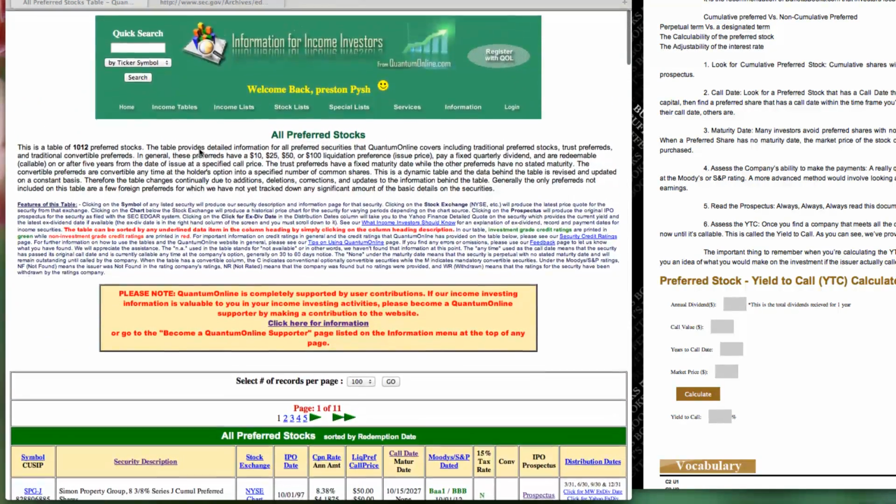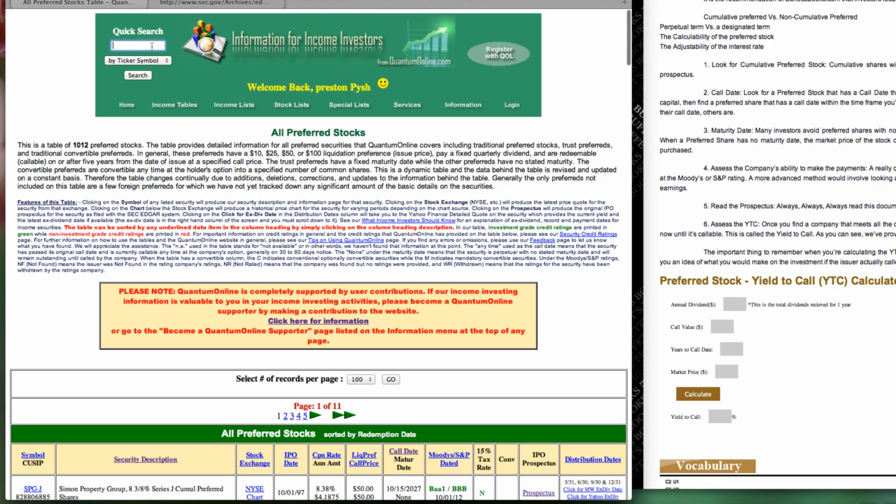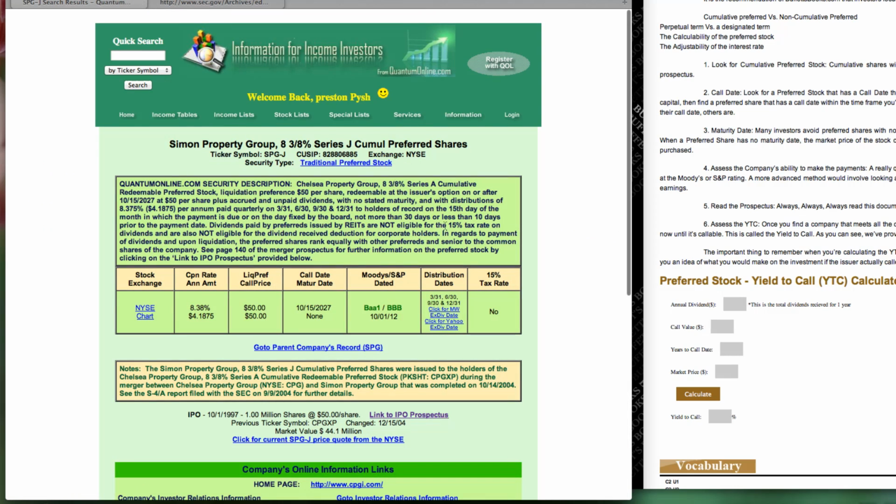I'm going to go ahead and just go up here and show you a search tool on this website. So you go up to the top, and the preferred stock that I'm looking at is SPG-J. Okay, and I'm searching by the ticker symbol, and I hit search, and there you can see it pulls up this preferred share. So when we look at this one, it's listed on the New York Stock Exchange. The coupon rate is 8.38%, and that's because it pays a $4.18 dividend, okay, every year. That's the annual dividend payment. Now, most likely you'll receive that divided into 4 payments, and you'll receive it every 3 months, but that's what you make for the year, okay?